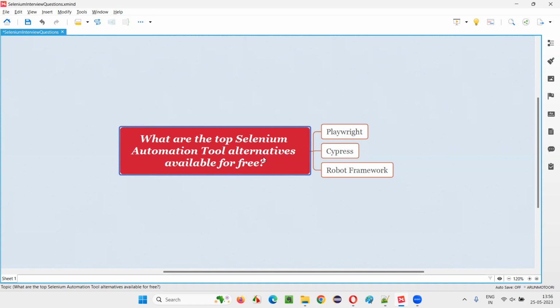So similar to Selenium, are there any other automation tools which are available for free and are also popular in the market? Here, there are two categories. We have to find out the automation tools which fall into two categories. They should be free and they should be popular in the market. What are such automation tools similar to Selenium, which are free and popular at the same time? As of when I'm recording this session, these are the tools I can recommend as free and popular at the same time in the market.